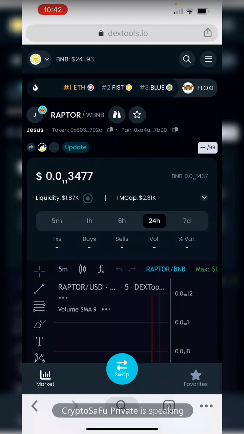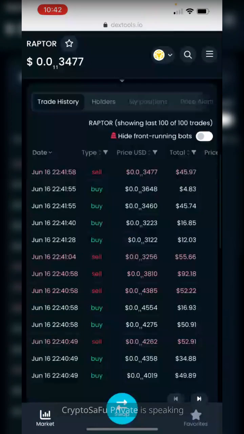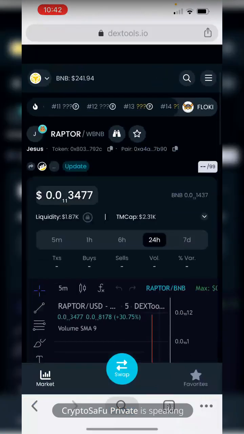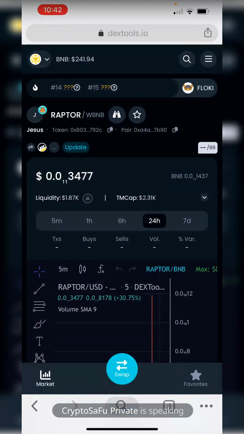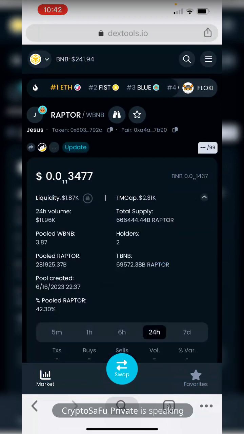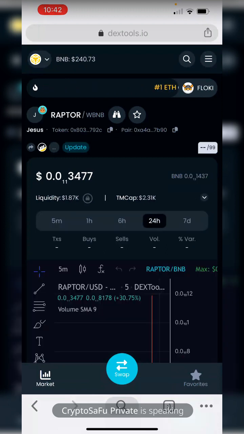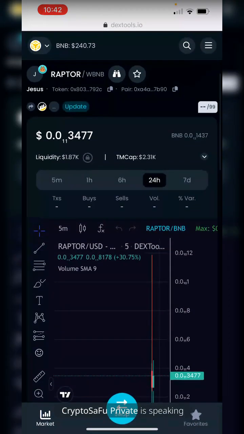This type of token is 100% going to be a scam token, because it has very low liquidity, which is $1,800. The total market cap is 2,000, and the order count is just 2. This is a type of token that they use to deceive people into joining. The moment you join, you might only have yourself to blame, because you can lose all your money.